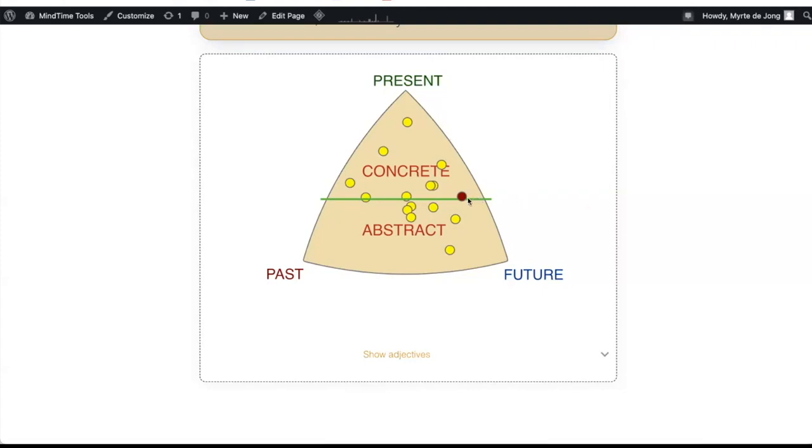So the last thing I want to say about this map is, as you can see here, I am basically on the line. So I am pretty good at moving between the abstract and concrete. Although if it's getting really abstract, people here on this line, then I will probably go like, okay, guys, nice, but can we now think about how to make it real? And the same goes if I'm in an environment which is highly structured, then I might start to feel uncomfortable, because I also have a tendency to keep ideating.